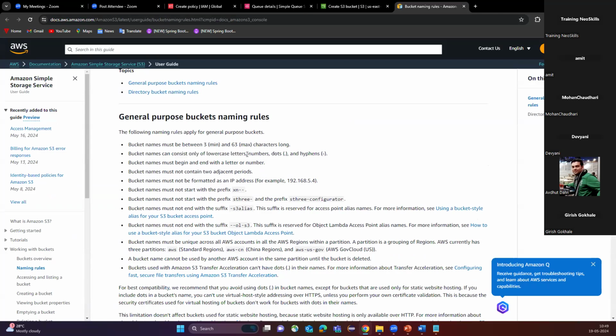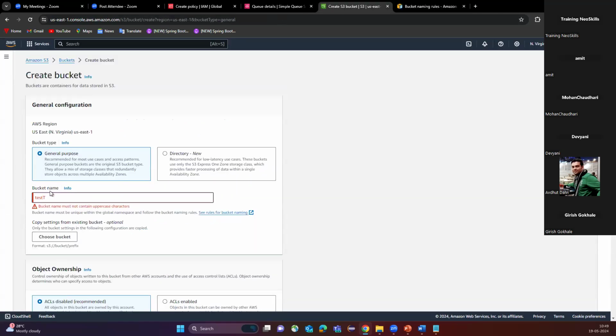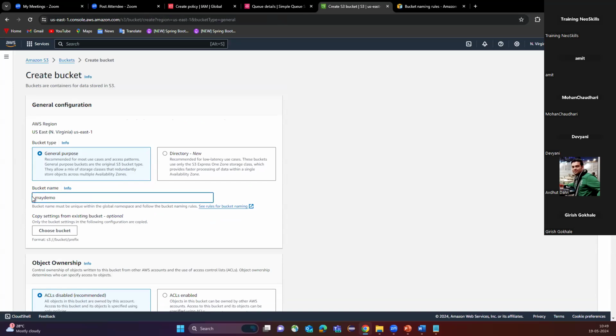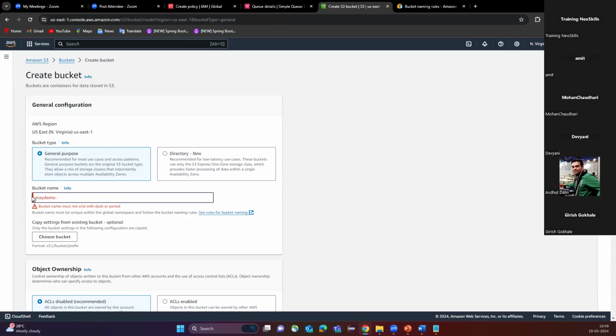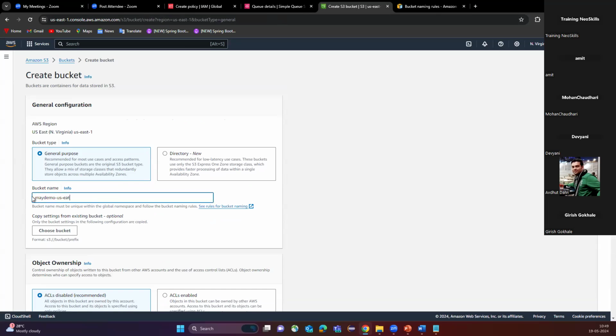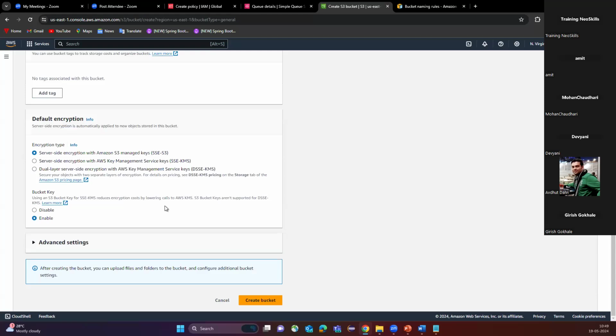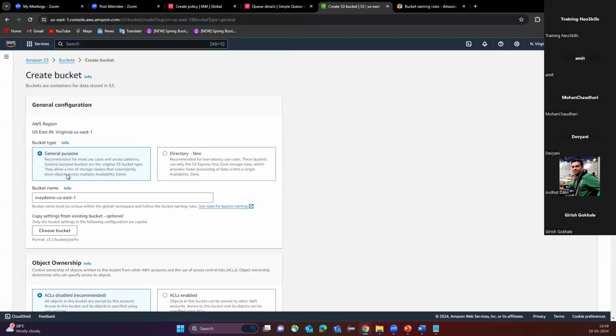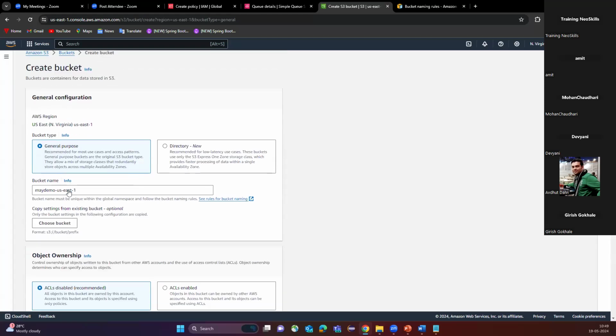So let's try demo and see if someone has not taken this. Generally, if you put your region name, most of them are not taken. If it is taken, we'll customize it some more.